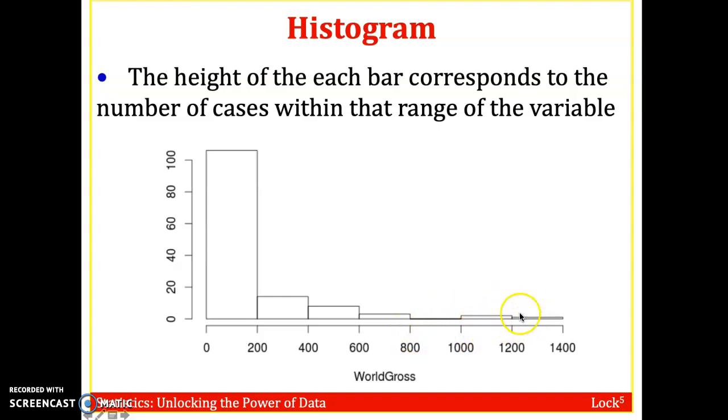But there are some movies here, those outliers from the previous, that did make over a billion in the worldwide box office. But otherwise, the graph should be touching. The y-axis is always going to be either frequency or proportion. So here we're seeing frequency, the total number in each bin. But sometimes you will see histograms with these being percentages or decimals, the percent of the movies or percent of the cases in each bin.